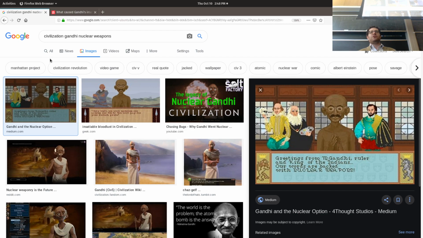Now, the values for each of the basic AIs of the computer civilizations were set. There was a value for aggressiveness that was given a value of 1 to 10, and it would be stored in a single byte, which has a maximum value of 255, as we've just discussed. So Gandhi, on that scale, had an aggressiveness rating of 0.